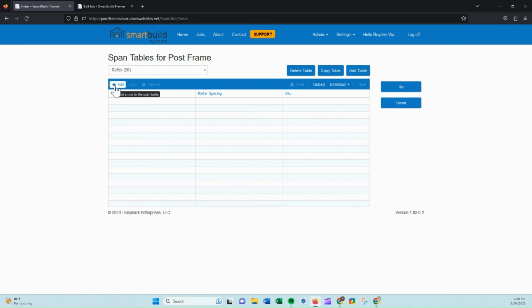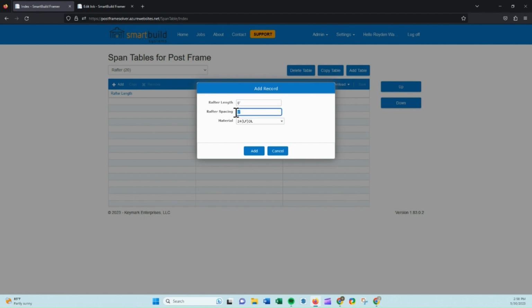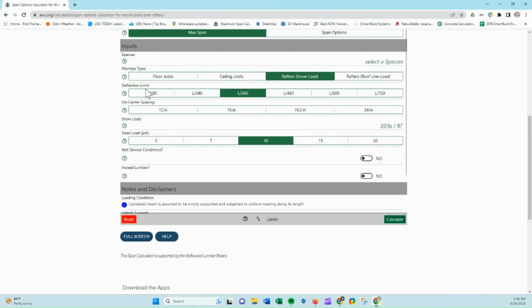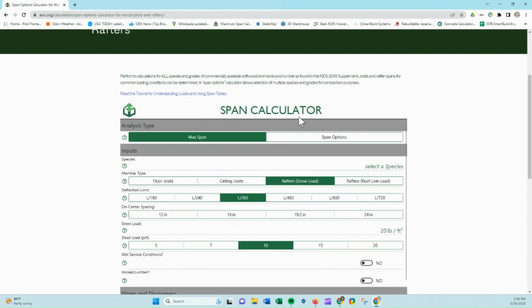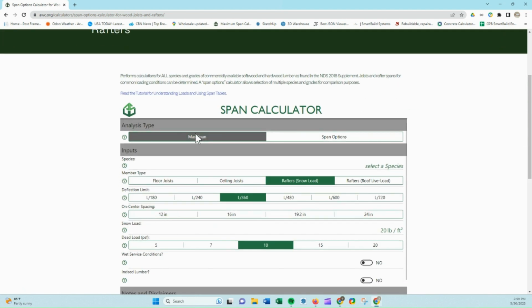So for the first product, we're going to start with our smallest framing material that we use, which would be a 2x4. And I don't know where you all would be getting this data, but for the example I'll use today, I'm just using a span table calculator that I found online. I'm sure your engineers may have some information where you can get this information from, but this is a free tool you can use online, and it's just by American Wood Council. We're not connected to them.